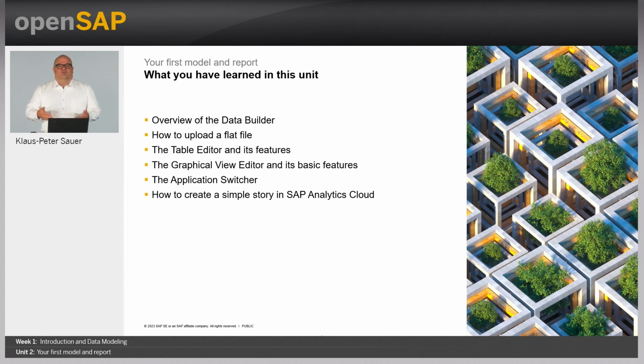So in this unit, you learned about the data builder, about the different editors and options on the overview screen. You also learned to upload a flat file, use the table editor with some of its features. We also introduced the graphical view editor and some of its basic features. And then you learned how to create a simple story in SAP Analytics Cloud and also how to get there using the application switcher. So that's it for Unit 2. Thank you and good luck with the quiz.